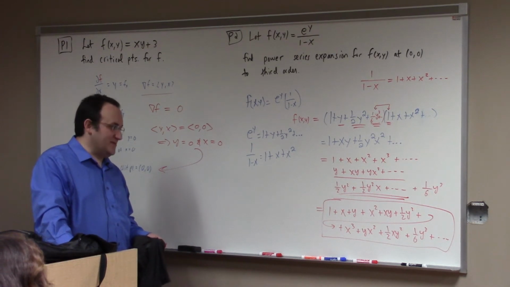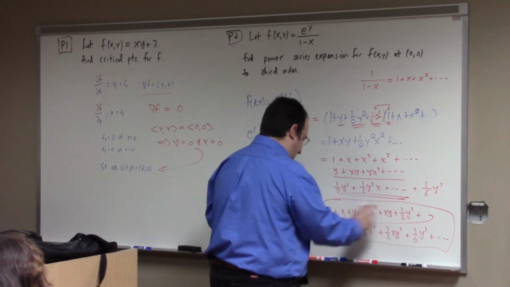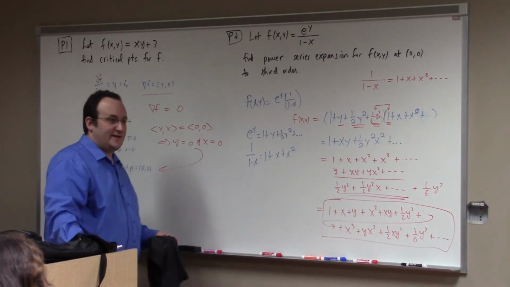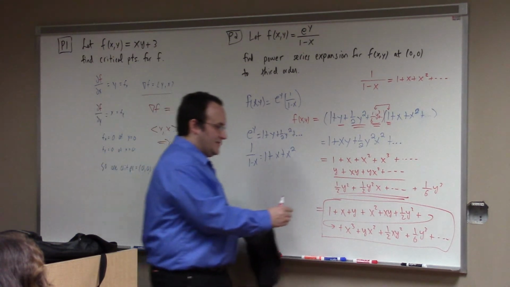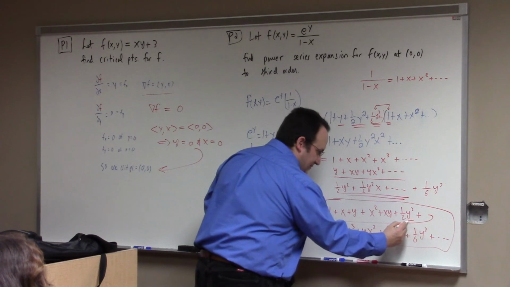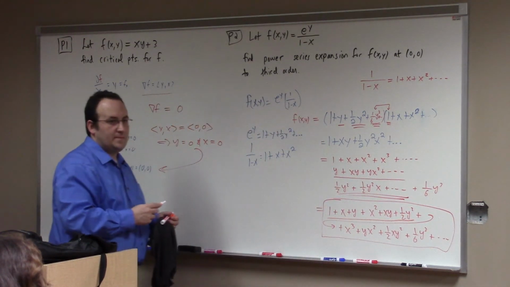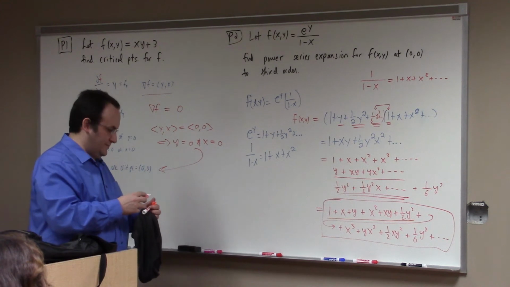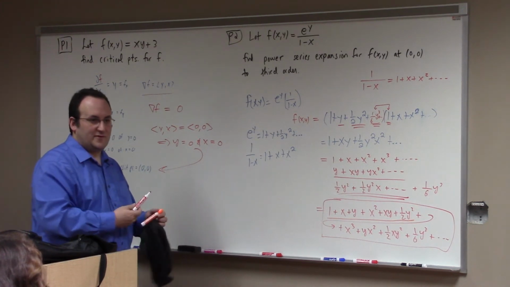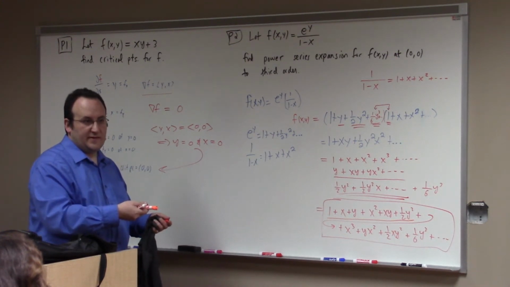Making sure you get all 1, 2, 3, 4, 5, 6, 7, 8, 9, 10 terms correctly seems like a drag. In contrast, if I just asked for quadratic order, I would be asking for this much, right? The quadratic order is just those terms. That I could grade without worrying that I was unjustly persecuting some of you for correct answers, you know? Any questions about this? The method is fairly simple.